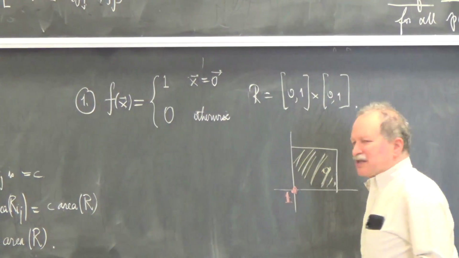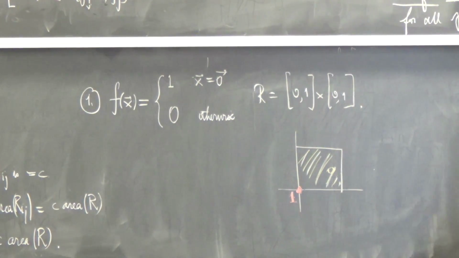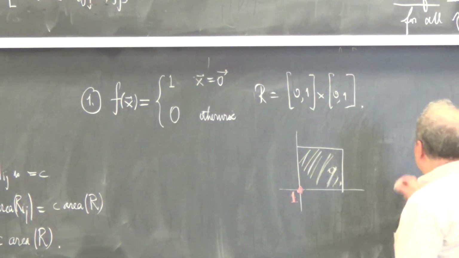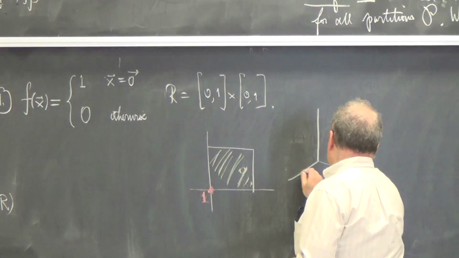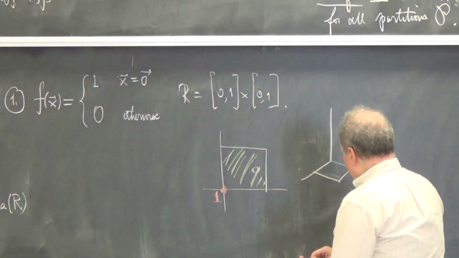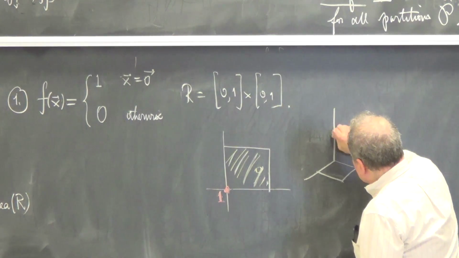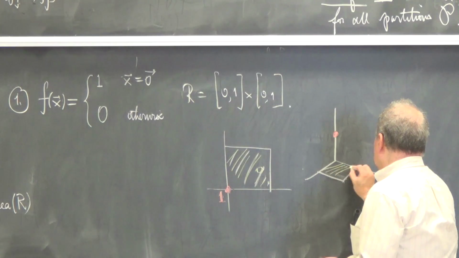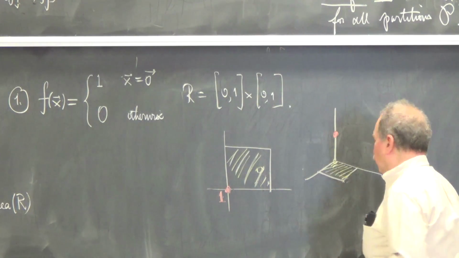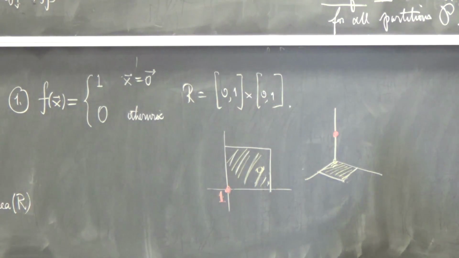So what would the graph of this function look like, by the way? Take the point and then zero. There you go, right. So the graph, if I were going to graph this, here would be my square. And the graph of the function would look like a dot over 0, and then a flat surface everywhere else with a hole there. And of course, if you ask Mathematica to draw that, it's not going to draw you much.